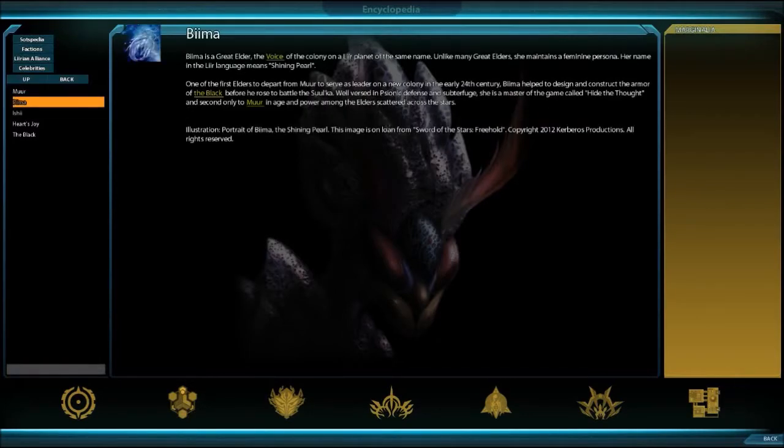Bima. Bima is a great elder, the voice of the colony on the Lear planet of the same name. Unlike many great elders, she maintains a feminine persona. Her name in the Lear language means shining pearl.